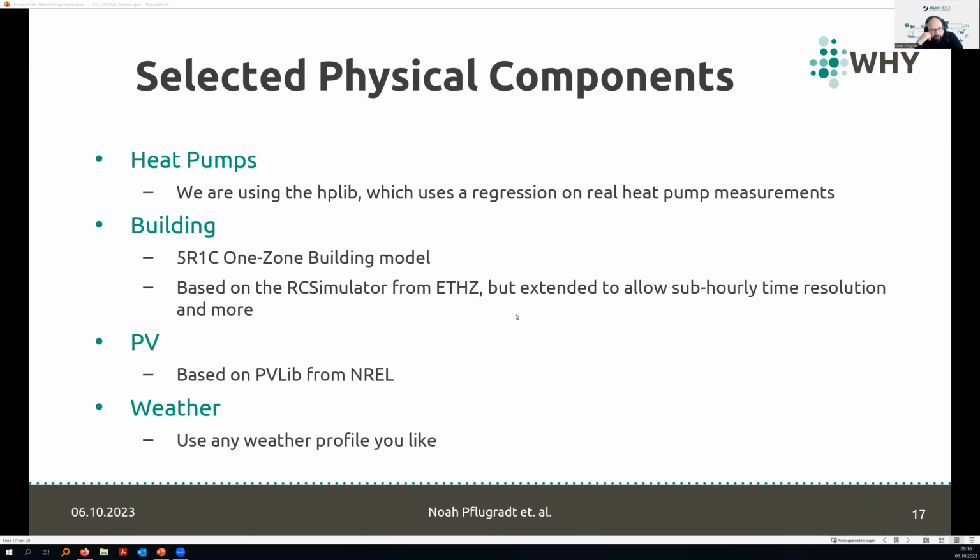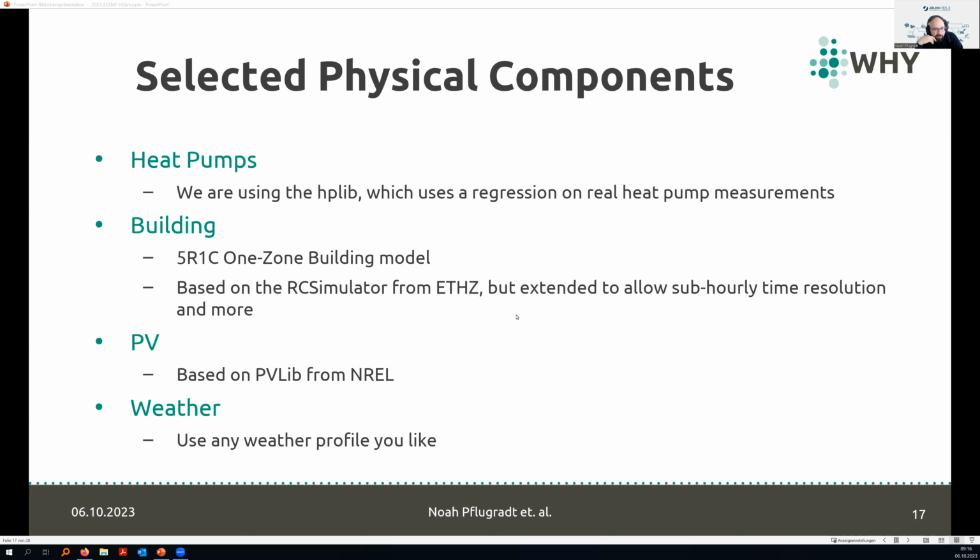For the building, we use a 5R1C, one-zone model. It's based on the RC simulator from ETH, but it's been extended to allow sub-hourly resolution and also has a bunch of additional features like heat demand calculations.